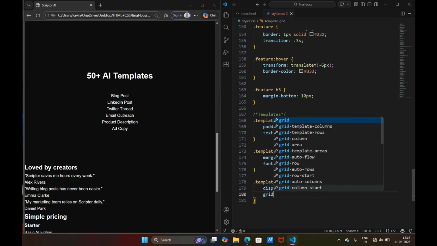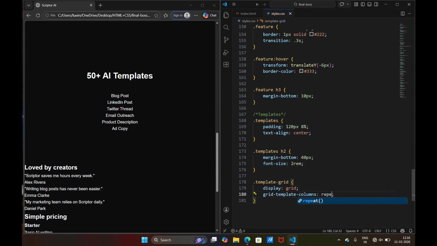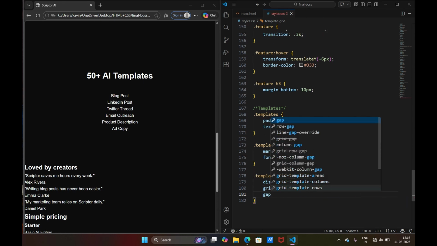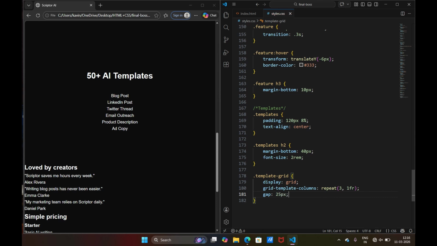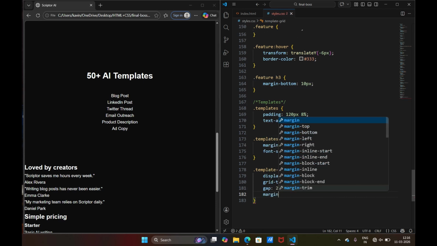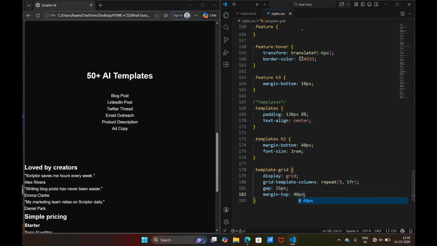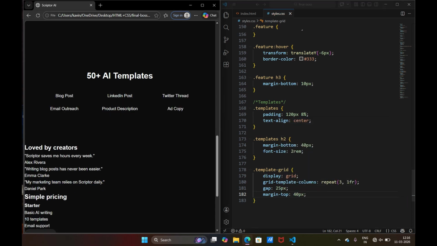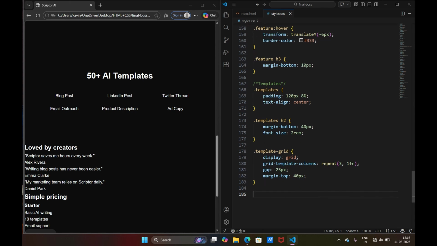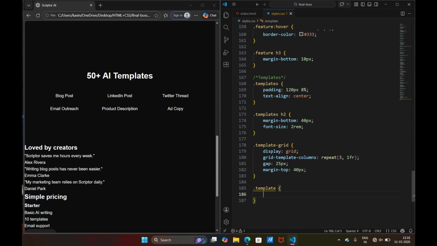And then the grid template columns as repeat 3 times in one row and give it a gap of 25 pixels and give the margin top as 40 pixels. See, each grid is formed, and then for each grid we need to give the box around it.